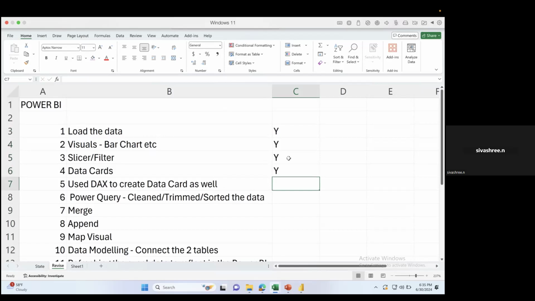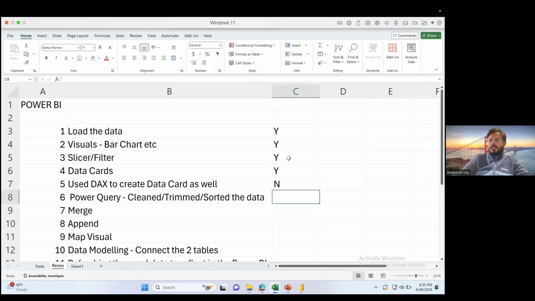Using DAX to create data card? No. And in Power Query, we tried to clean, trim, sort the data. Yes. Neha is saying yes to everything. Thumbs up already. No, for DAX I didn't respond only.